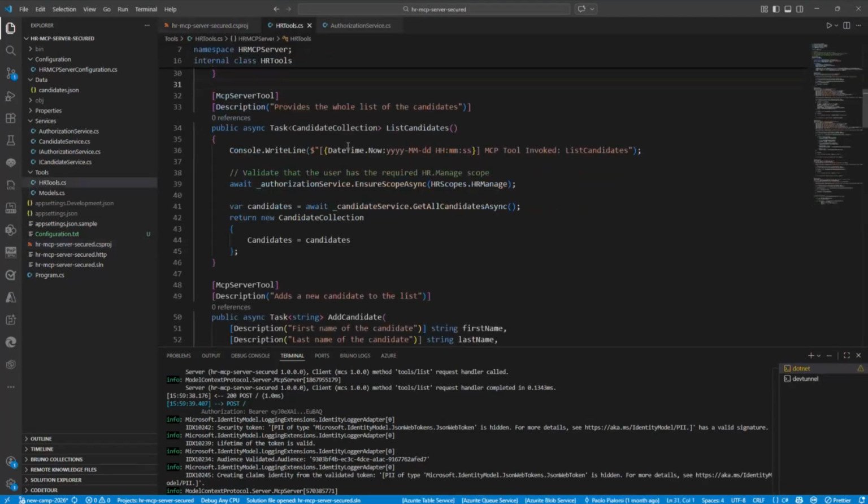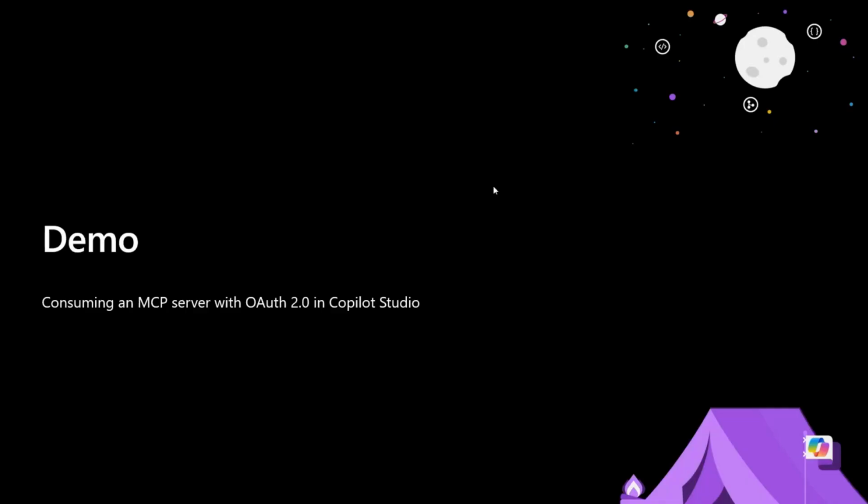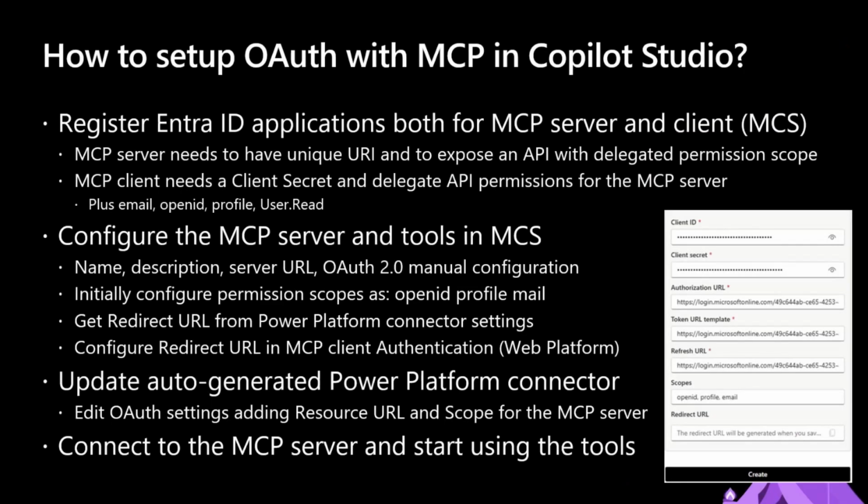Just one more minute, and here we have the implementation of the actual server. Inside the server, we ensure for every single request that we have the authorization scope we want, so that from a security perspective, the MCP server can validate if the request is coming with a proper delegated access token with a proper permission scope. So that said, this is just a recap of what you need to go through.